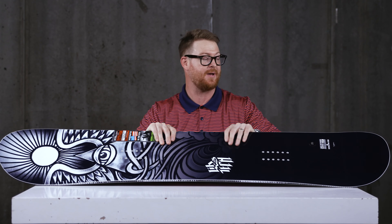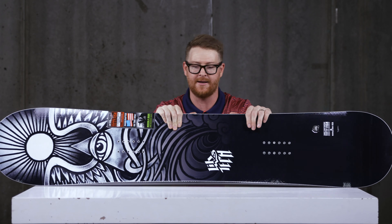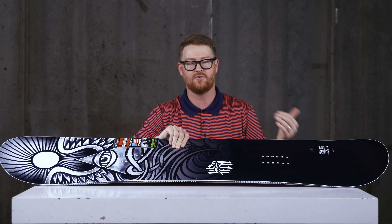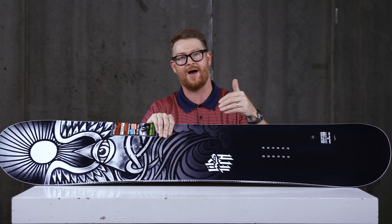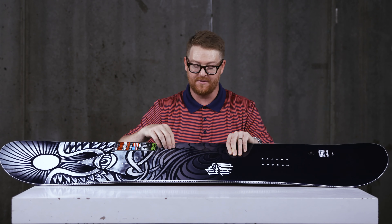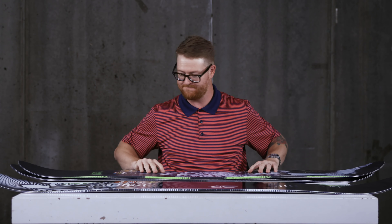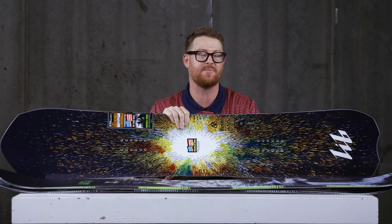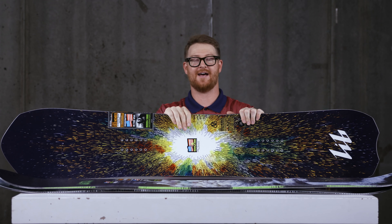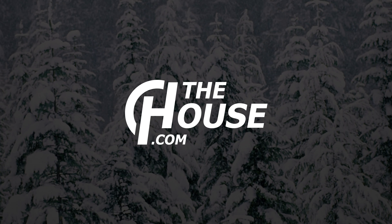I'm going to wrap this up with a Jamie Lynn board. Jamie was one of my heroes growing up snowboarding and skating in the early 90s. This is Jamie Lynn's version — it's called the Tiddy Fish. It has a fairly large setback stance of 1.5 inches. This is again an all-mountain free ride board, but it features the most aggressive profile shape out of this lineup called C3. It's a camber-dominant profile with a nice arc to it — fairly high, but there's a slight rocker raised off the snow in between the feet. If you want a hard charger that does well in deep snow because of the nose and tail shape outside the contact points, this is going to be the one. We don't always get the time to take a heli or go cat riding, so sometimes if you're in bounds and going to the side country, you still have to ride groomed trails. I really like how the Tiddy Fish does a great job at riding groomed trails and riding through very hard conditions and deep snow.